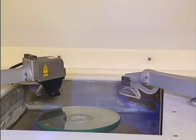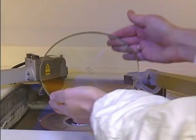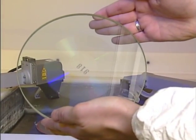The areas remaining on the glass surface between the pits are called lands. It is this series of pits and lands that hold the digital information. Along with the original data, a numbering system is also inscribed on the photoresist that corresponds to the title and manufacturing information stored in our computer.